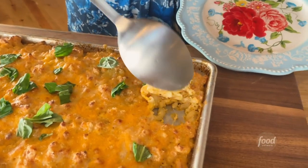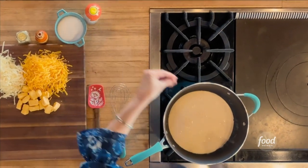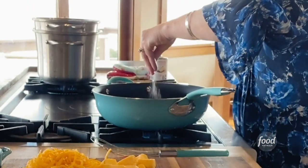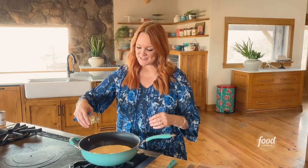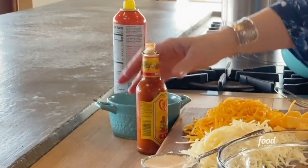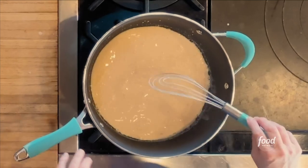Sheet pan macaroni and cheese to be exact. So I actually added 2 cans of evaporated milk to a pan, and I am sprinkling in salt and some dry mustard. Love the flavor of dry mustard in mac and cheese. I try to always add it. Some hot sauce, of course. For sure. Ooh, it's really heating up in there.